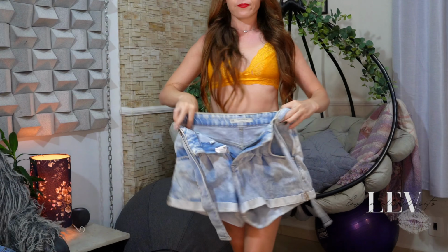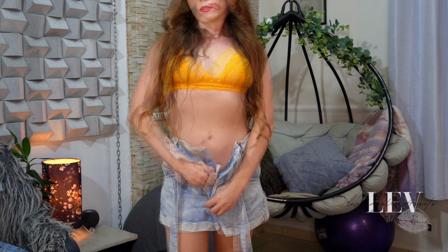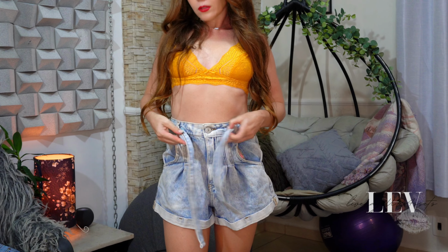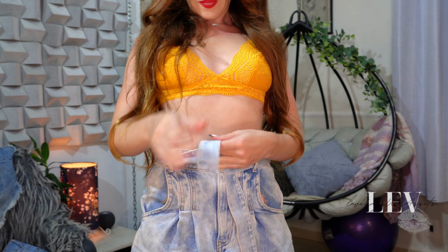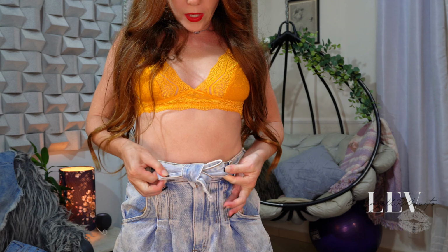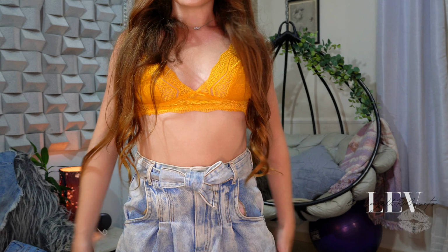Next, I have these very high-waisted jeans. These ones are a little more like. In the front. I learned like this super cute way to make a bow, so it always comes out perfect. That is too much time on the internet.